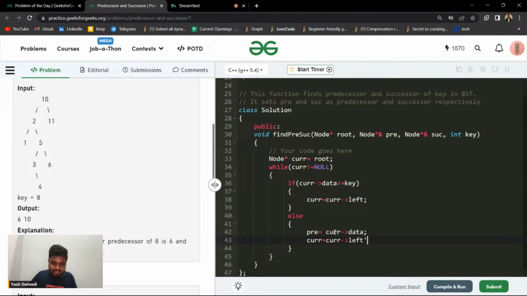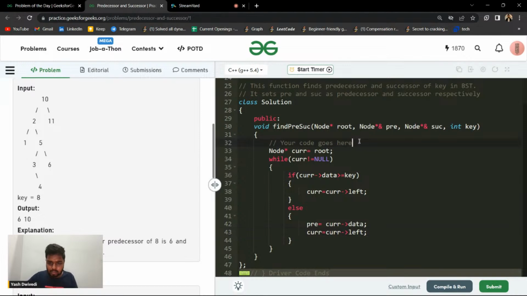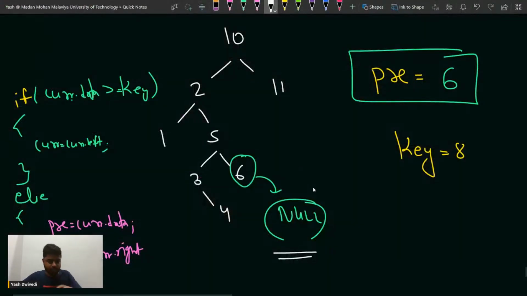Is this part clear to everyone, guys? Till now, does it make sense for everybody? Please tell me, guys. All right, everyone is clear till now. Similarly, what about the other part?